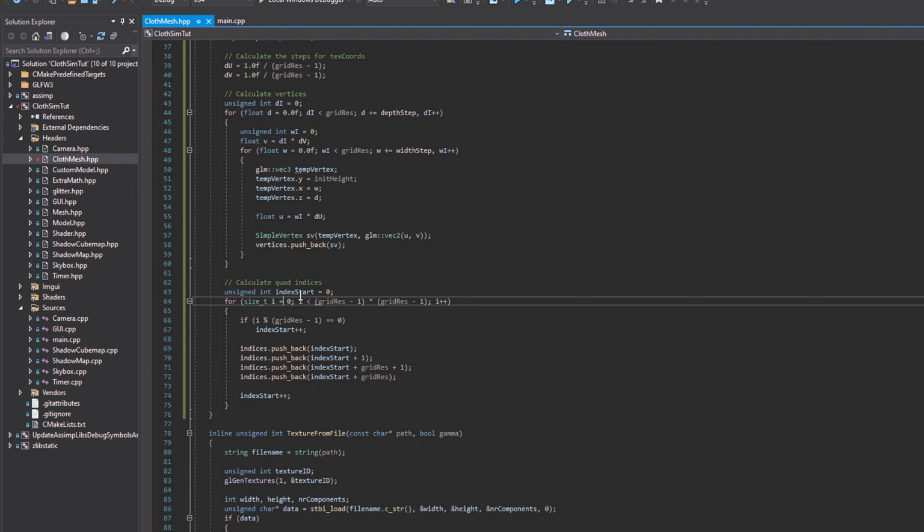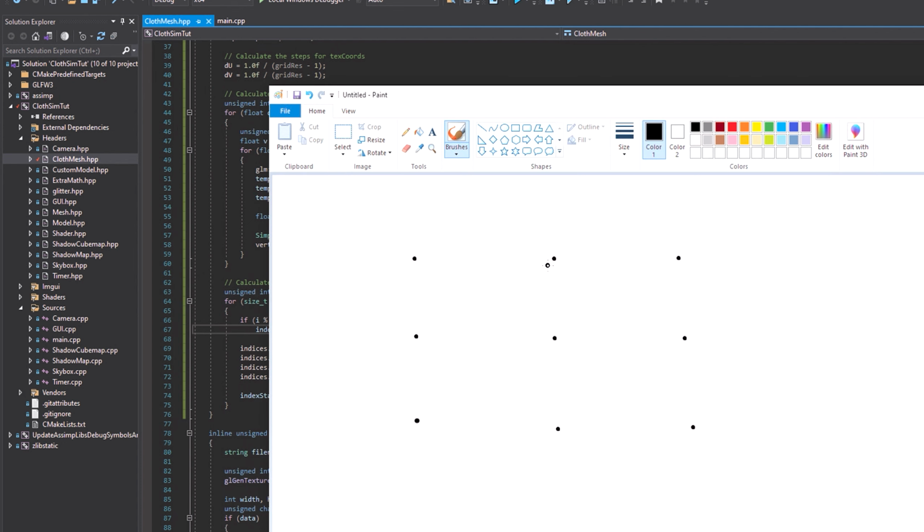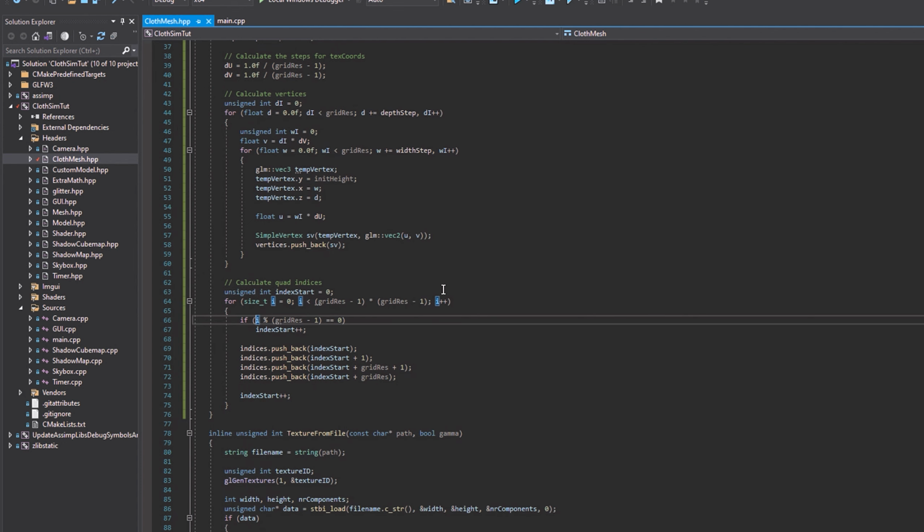So when I starts from 0, it's going to be incremented, and we're going to go here, and we're going to miss this quad. So we have to say when I is not 0, and this, we increment index start. So we skip it the first time, but then every single other time, this should work just fine.